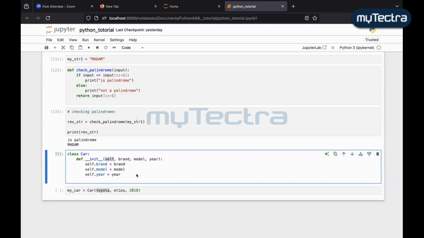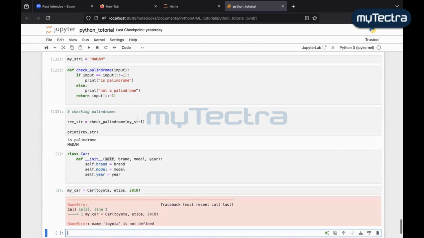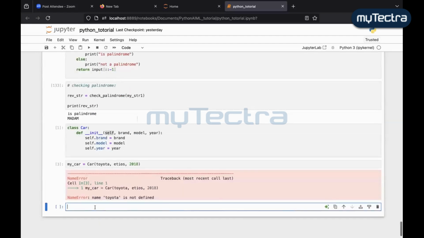Let's say I can create multiple objects, my car one, my car two. It will understand that whatever object you are creating and calling upon this class, this is for this particular object only.